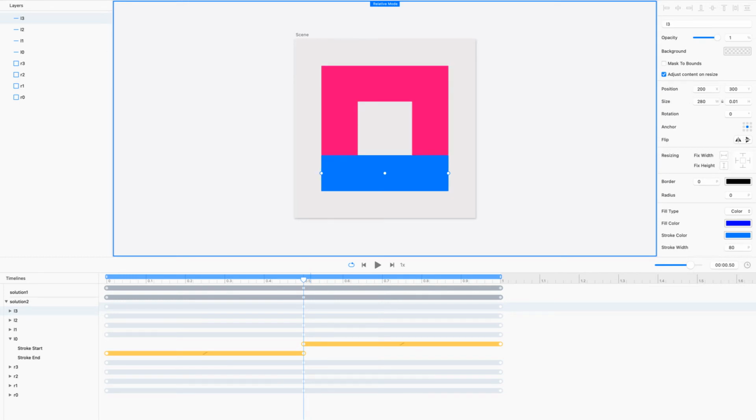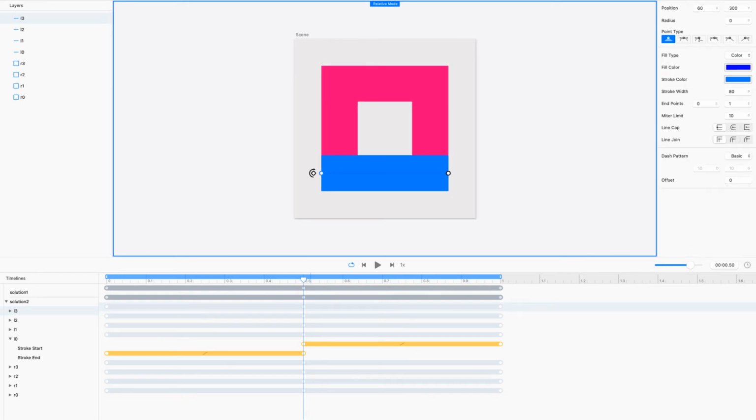So let's start with L3 because it's on top. Let's double click into it, and we're going to say that it is going to go up like this and over like this, and then the whole thing is going to move to the right by 40 points. So for instance, we select both of those key values. We're going to make them both 60, and then we're going to say plus 40, just like that.